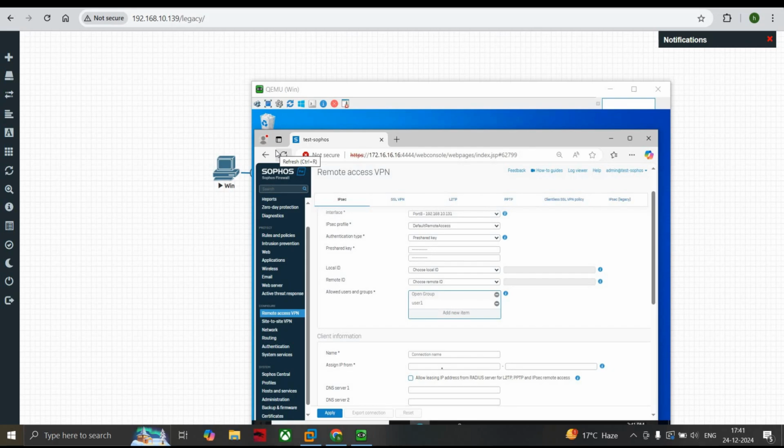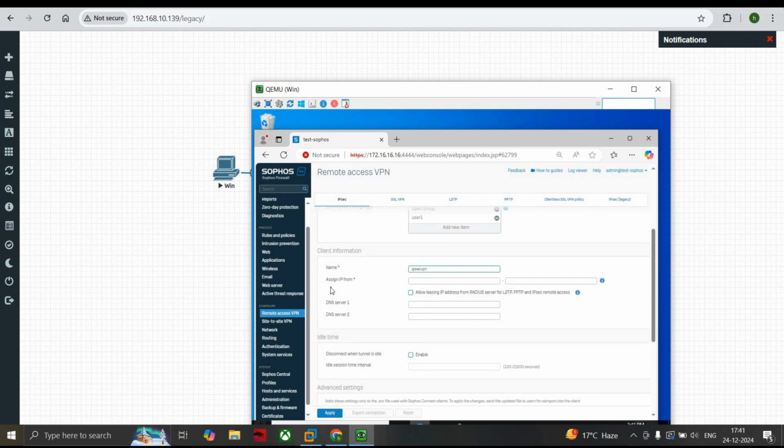Now the next step is the VPN name, so give it as IPSec VPN. Then assign IP address, so give any range according to your choice. I'll give 192.168.10.10 up to 192.168.10.20, you can give any range, and it will give IP addresses based on that.